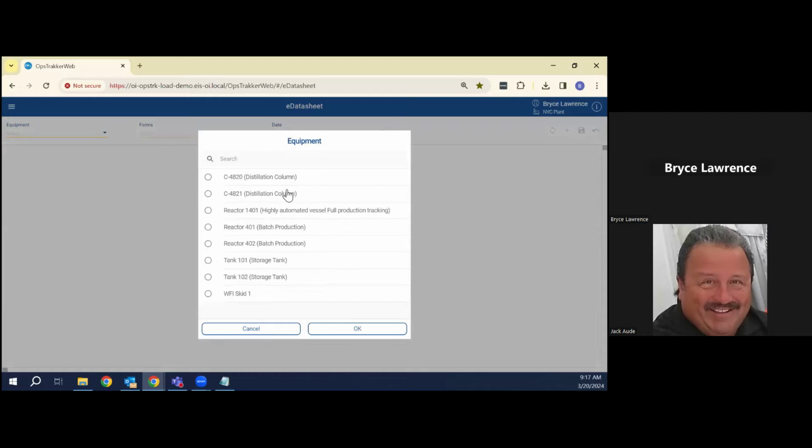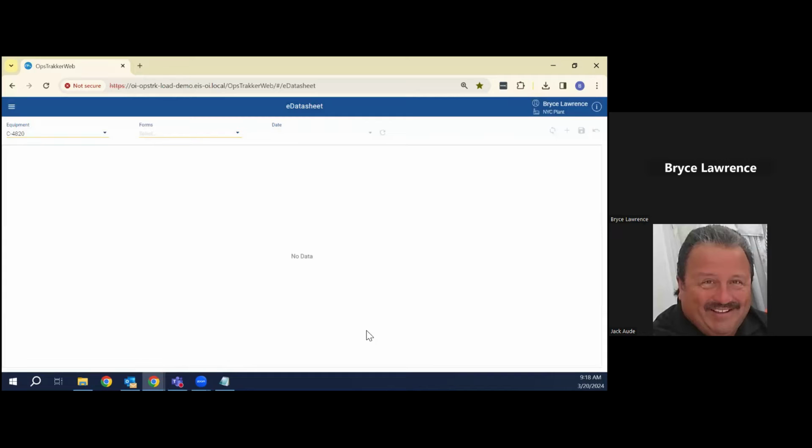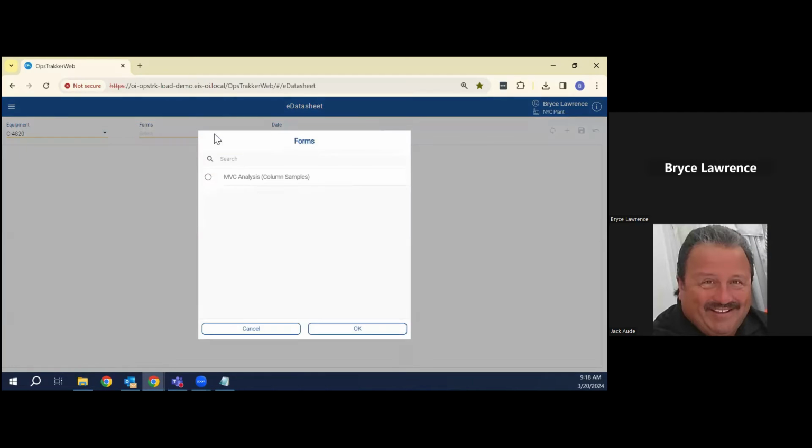And then one of the things we changed in this interface is to allow you to put in a description to go along with the equipment. As you can see, these descriptions can be pretty much as long as you want, and it'll just take up a little more space here. From a user's perspective, you pick which equipment you're going to go into, and then the next piece is picking the form.